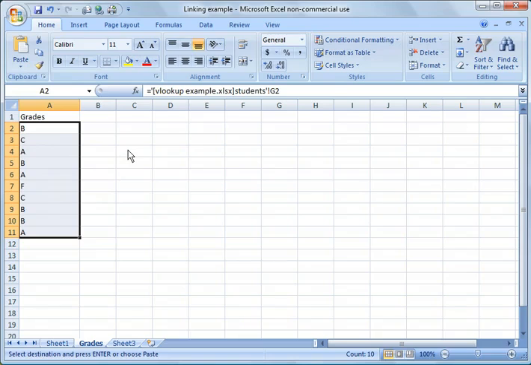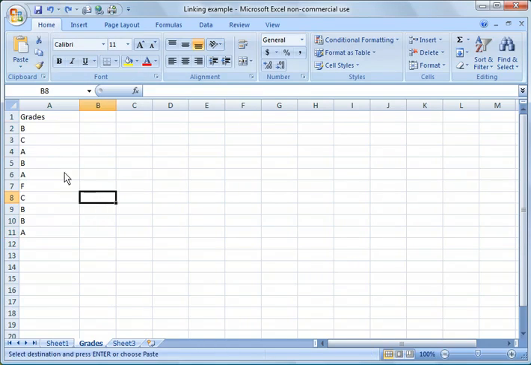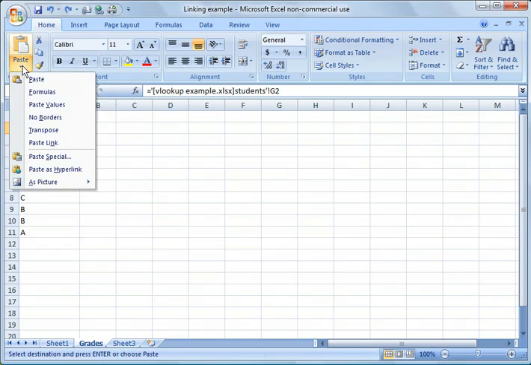So what I did there is I pasted the link, which again is under home, clipboard, paste link.